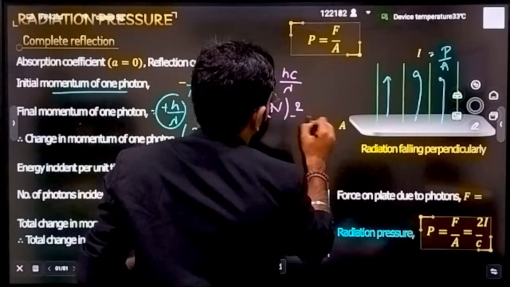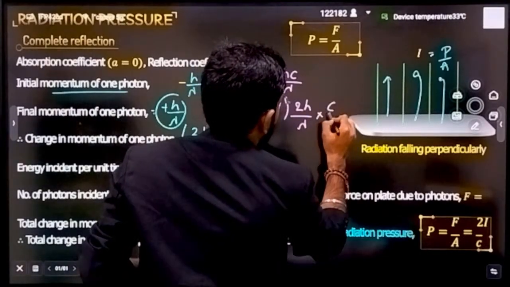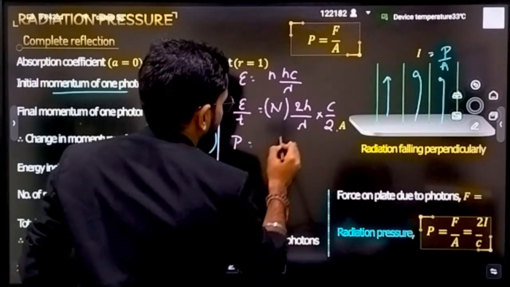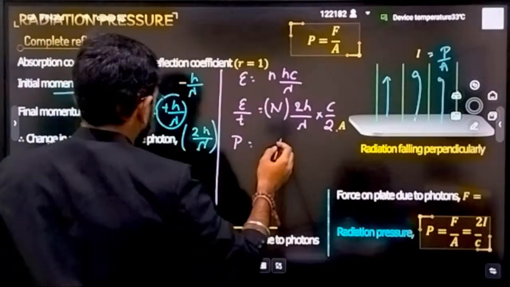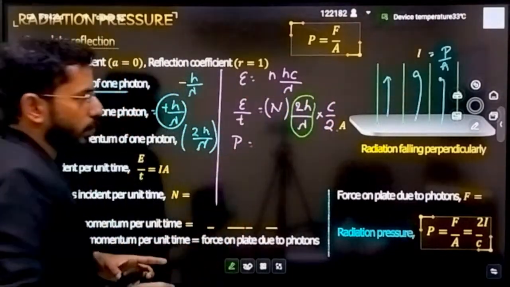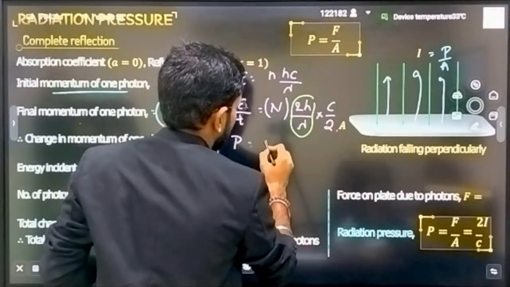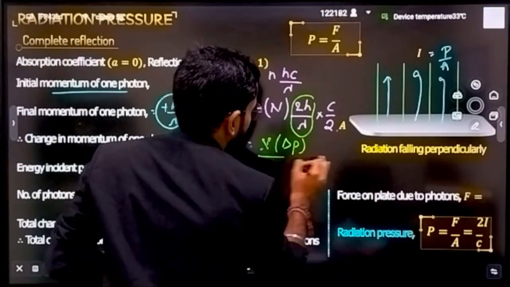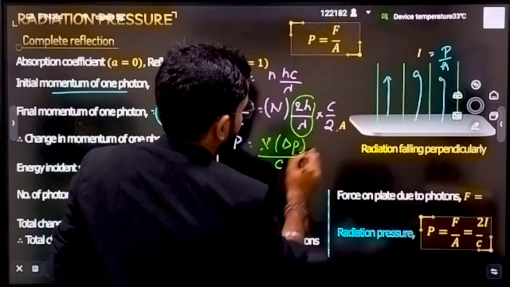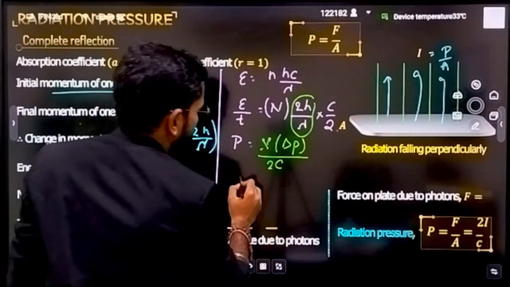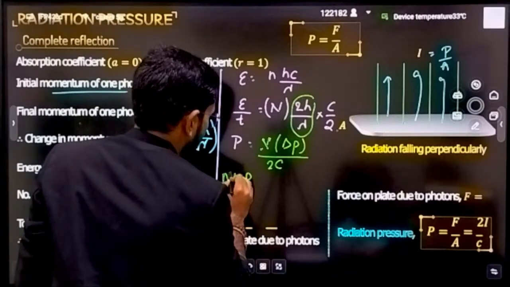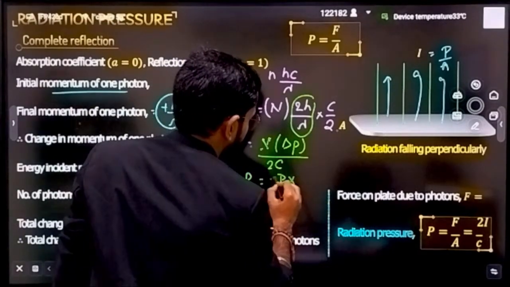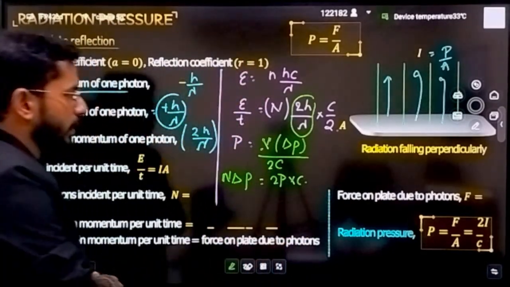इसको मल्टीप्लाई कर दो 2 से एंड डिवाइड कर दो 2 से, c by 2. This is what you will be doing. और यहाँ पे लिख दो power, it is nothing but power. Now see what are the changes that I am going to make. What is 2h by lambda? 2h by lambda is nothing but change in momentum. I will say N number of photons incident per second, multiplied by change in momentum, divided by c, multiplied by c, and here it is division, and there is 2. That means if I ask you the change in momentum and multiply it by N, because total force, if finally I have to write, I will write here as power into 2, power into c.